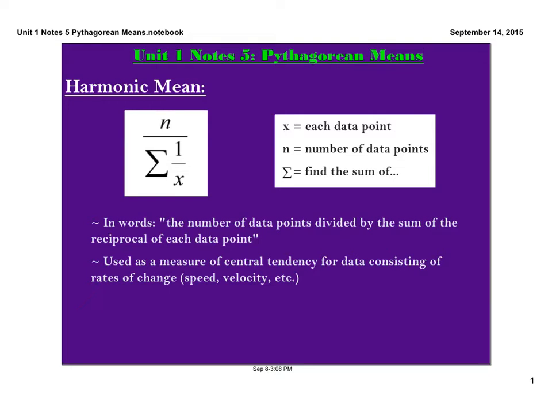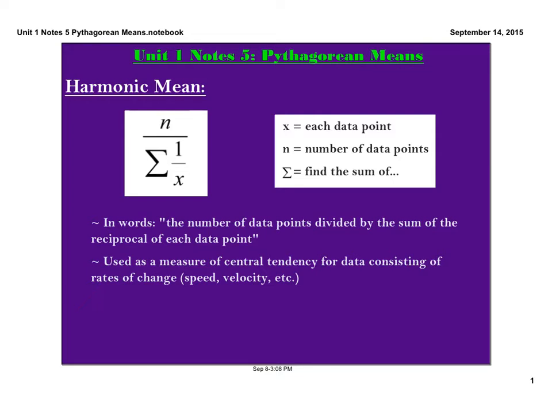But like we talked about back in the measures of central tendency lesson, there are a lot of other ways of calculating a center. So there are 3 other means that we are going to talk about today and what they look like and what their formulas are and how we use those formulas and what they're used for. So the first one that we're going to discuss is called the harmonic mean.